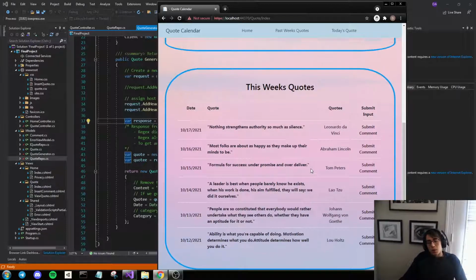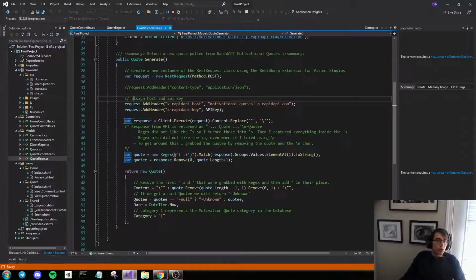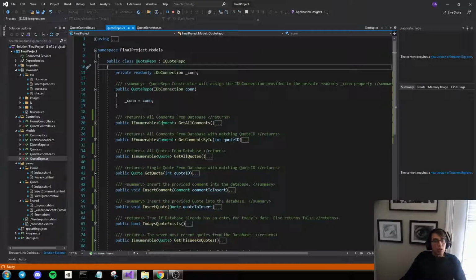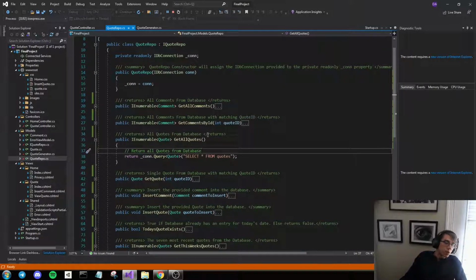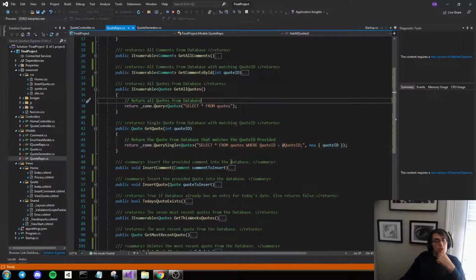So that was essentially what I wanted to go over today, showing how I was able to obtain the quotes from an API. And then something I actually didn't cover is that I utilized Dapper in order to query my results from the MySQL database. So this is my quote repository class where I was able to set up all of the operations that I would send to my MySQL database.